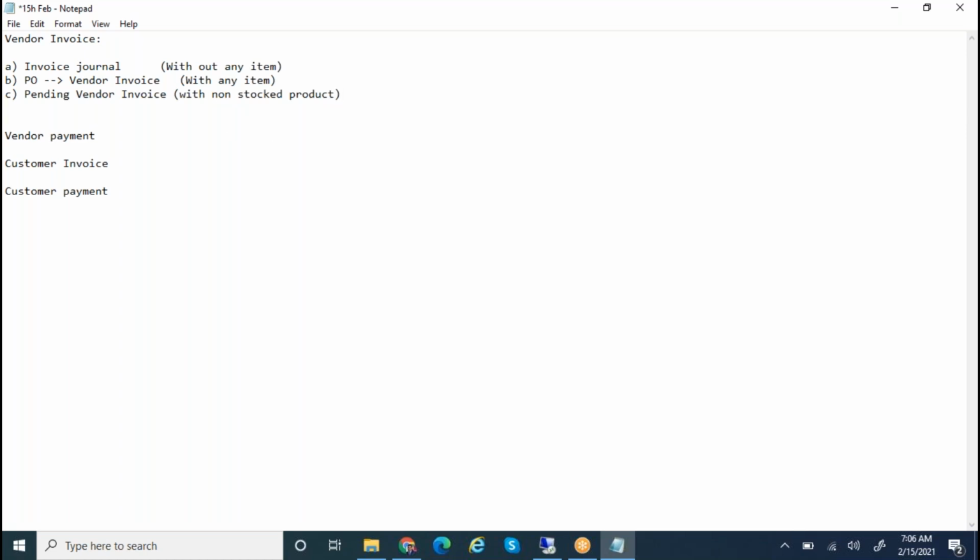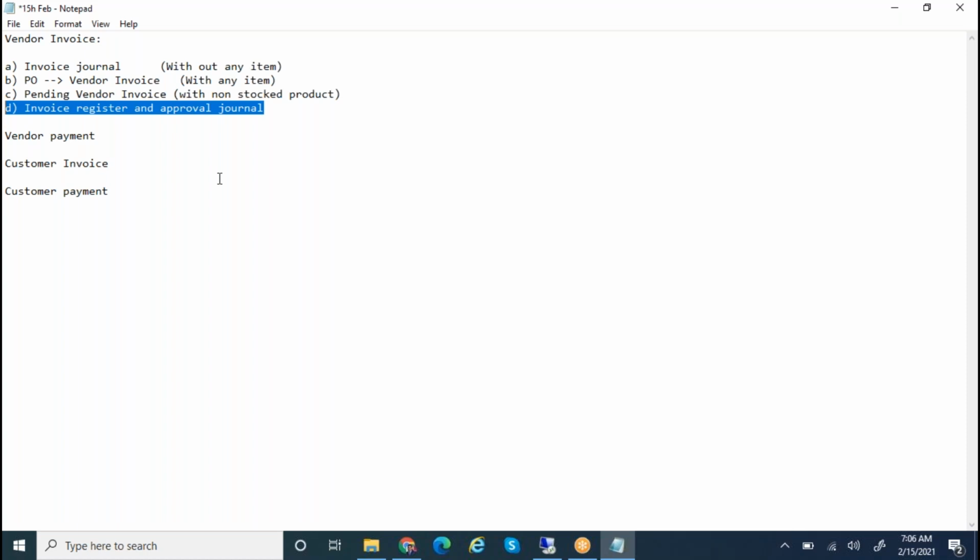Now, the fourth option we'll try to understand today: invoice register and approval journal. In this invoice register and approval journal, there are 2 options. Let me quickly show in the system, and then we'll see the 2 different ways we can use this.